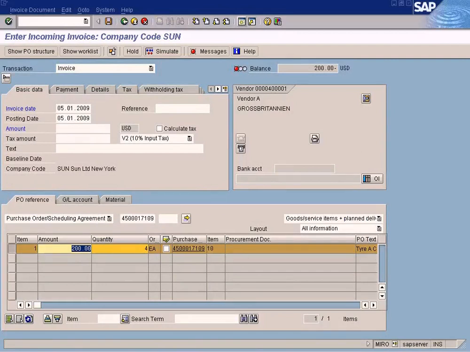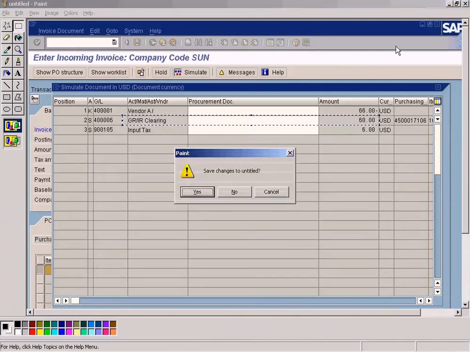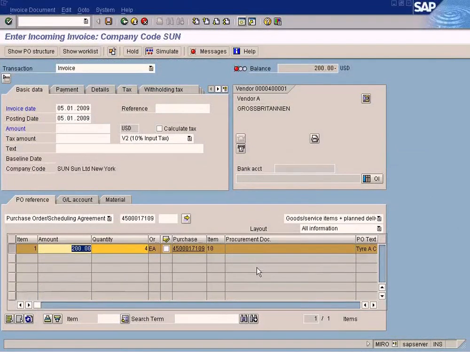Alright, let's not do that because we know that it can be posted.